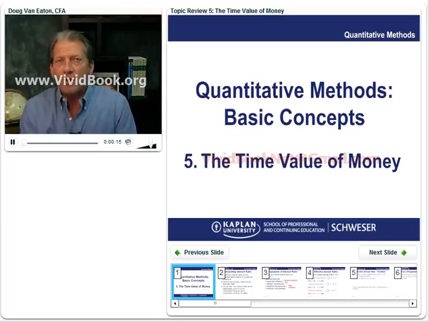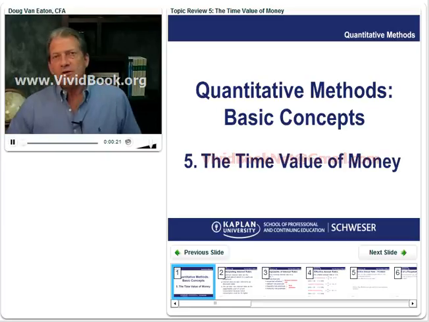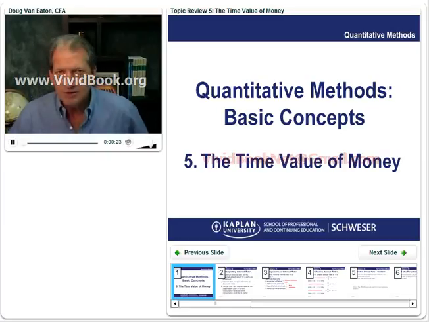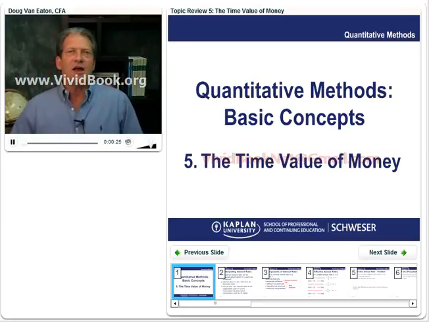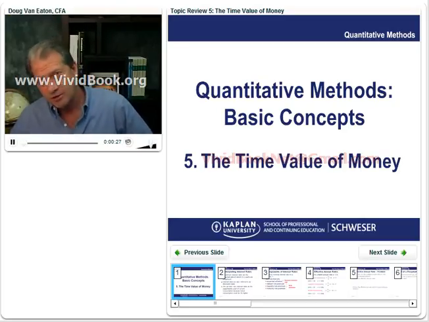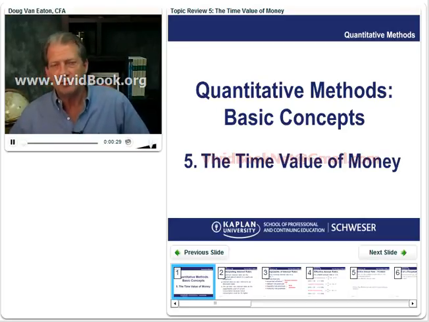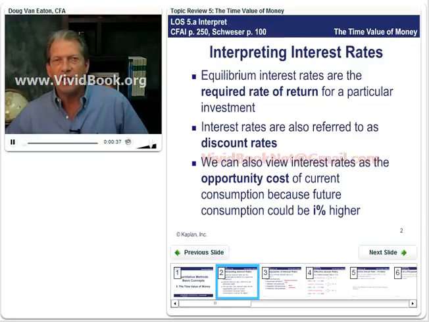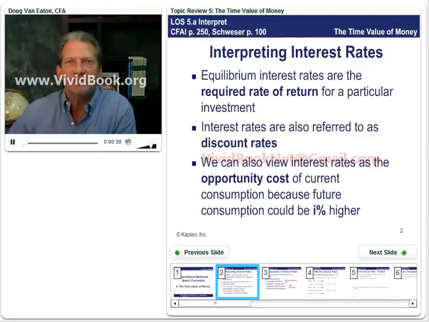You're starting off in study session 2 here with our first reading, the time value of money. So these are very important concepts. You need all this stuff. You need to get it down. You'll use it all through level 1. You'll use it all through level 2. You'll use it all through level 3. So with that in mind, let's jump into it, get some of our basic concepts and definitions down, and then look at some calculation techniques.